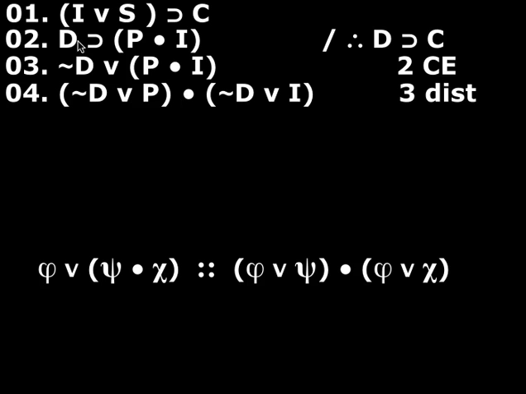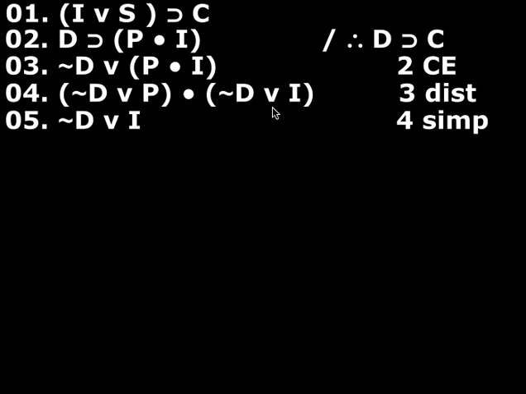Now remember, what I want to get is if D then I. So I'm going to simplify the component off that has D and I in it. And then I'm going to turn that into the conditional. When you conditional exchange, wedge becomes horseshoe, negate first component. So now I have if D then I. So I'm halfway there. Okay, I turned this into that by manipulating it with the replacement rules. Now, remember, the second thing I want to do is I want to get if I, then C. Okay, so I'm going to use the replacement rules to get if I, then C out of this.